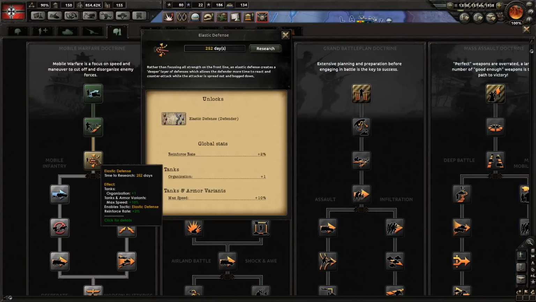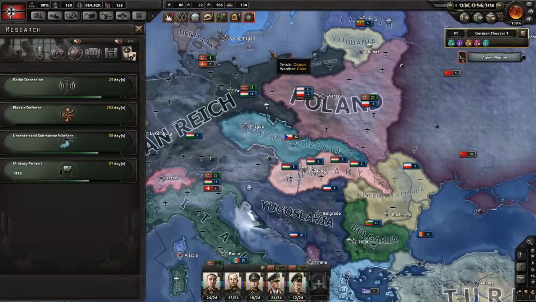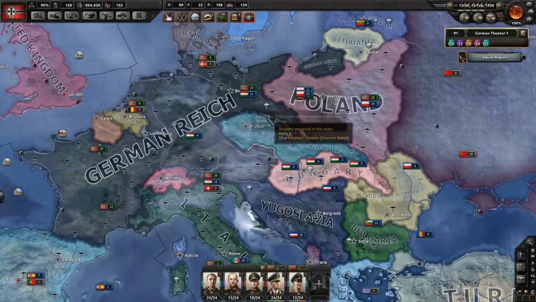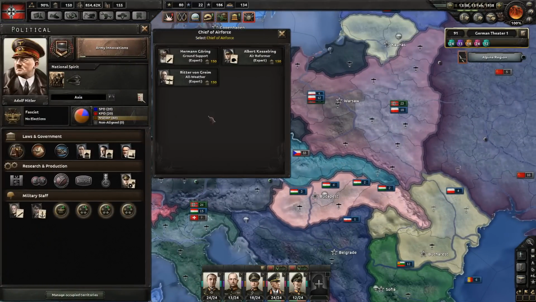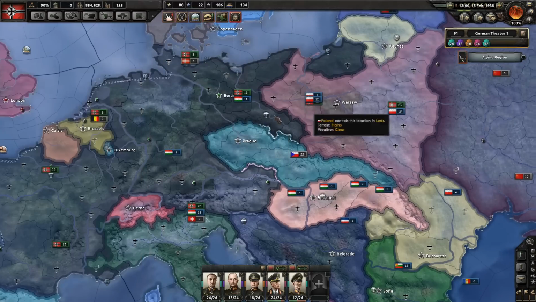Last defense, organization plus one, tanks and armor variants, max speed 10%. Okay, yeah, that's good. Modify the government, chief of the air force, all weather export, air reformer, air experience gain 10%. That's not a problem right now. So air support 10%. We're gonna do that one. I'm agreeing.